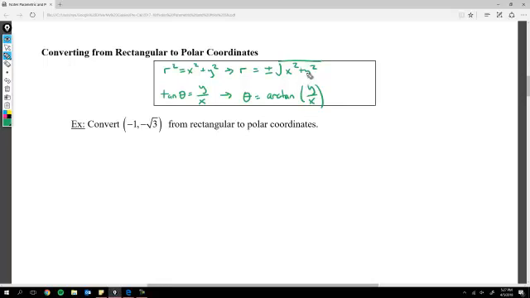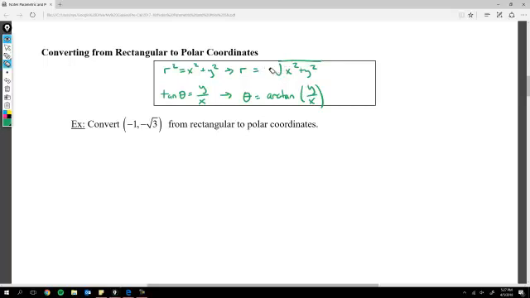Okay, so you'll notice that the fact that there's a plus or minus here means that there might be multiple answers. And if you remember with arctangent, sometimes you can get multiple answers with that as well. So yes, there will be multiple correct answers when you're converting from rectangular to polar. And it's kind of up to you to figure out which one's right and which ones are going to be wrong.